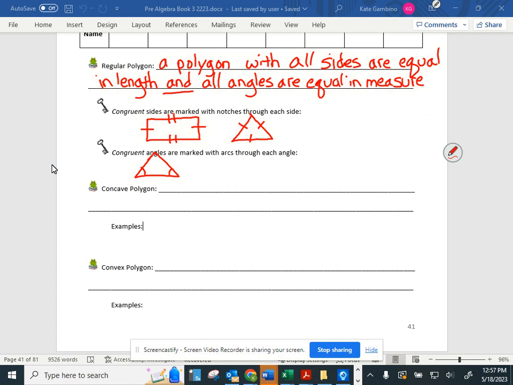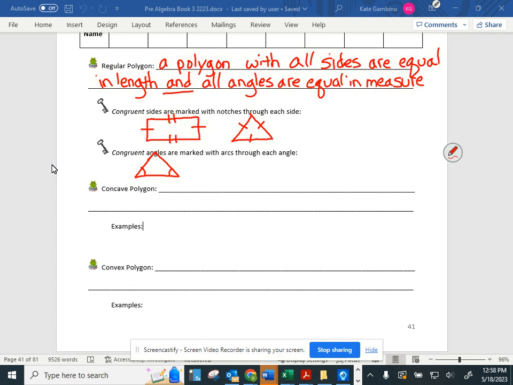Concave polygon. Any guess? Oh, I'm sorry. Switch into something different. You got a guess? Yep, Evan? It has a curve. Is it a polygon that has a curve? No. So, good thought that it was something different, but it can't be a polygon if there was a curve.